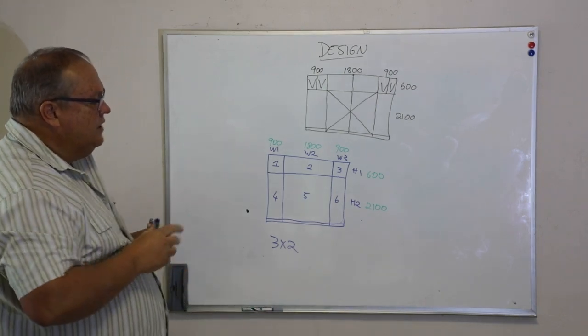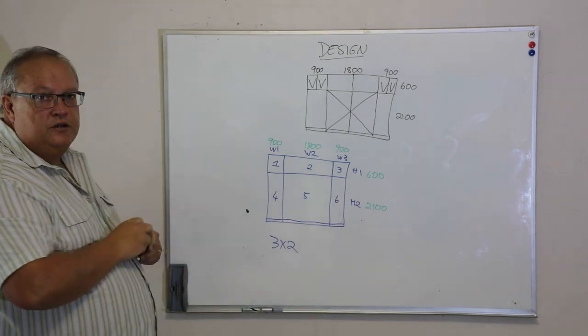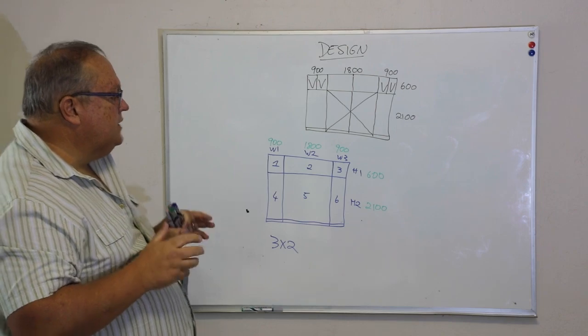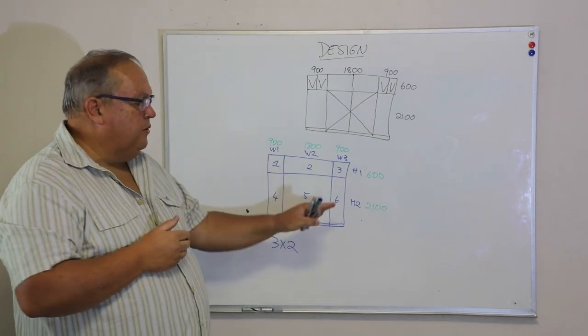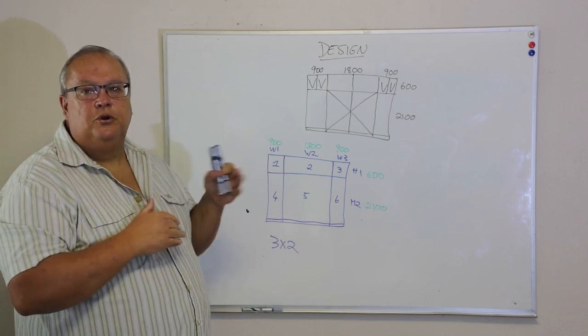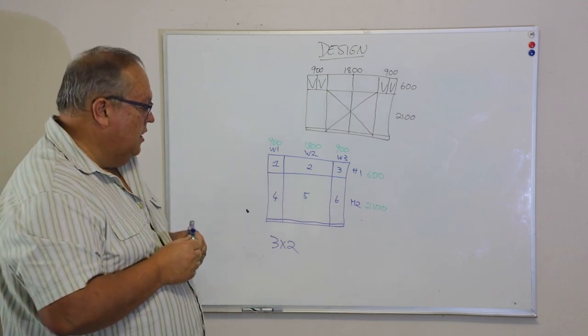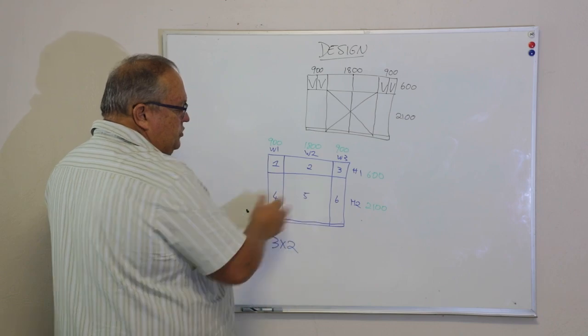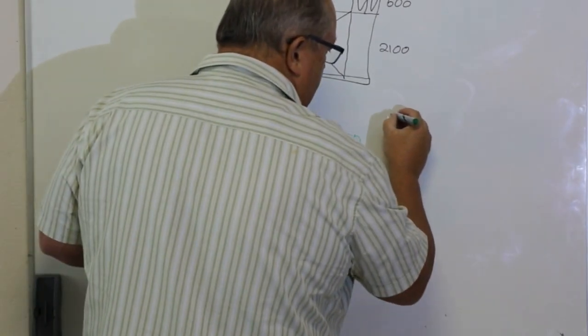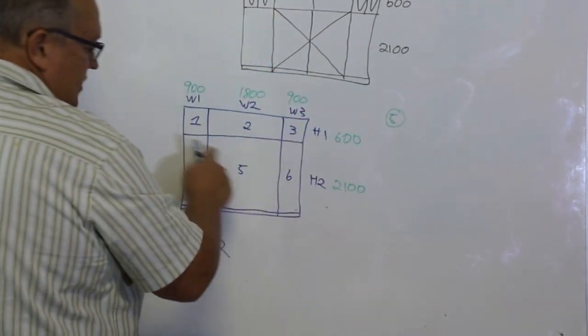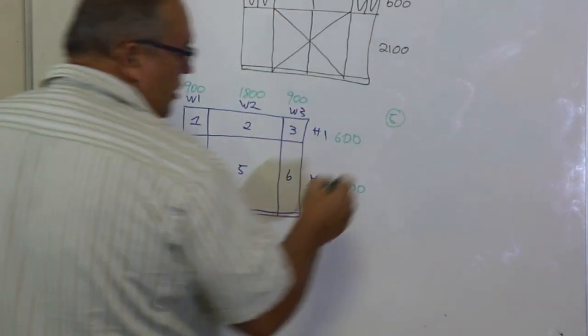Right, now we need to decide what inserts are going to go into those openings. It doesn't matter the sequence in which you put those inserts in. You don't have to start at opening 1 and work through to opening 6. You can put your inserts in any sequence. And normally what you would do is you'd put your door in first. So what I do is I say, okay, in opening number 5, that defines where the door is going to go.